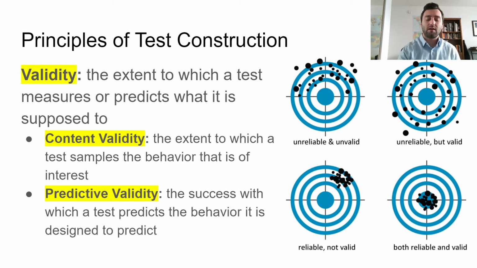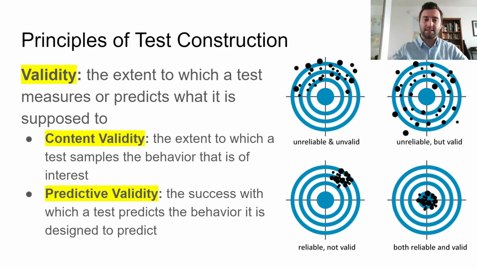Same thing with psych, right? If I give you guys a test, I can say, how well does this really show your knowledge of psychology? That's basically my question. Now again, there's 2 different types of validity. There's content validity, which is how well it samples the behavior of interest, right? So in AP Psych, we're using content validity. That's what I'm trying to get to. So are you able to show me that you understand psychology? Are you able to define terms? Are you able to use them in FRQs? Are you able to answer those questions in multiple choice? How well does it test a behavior?